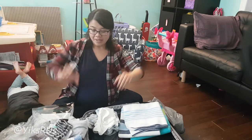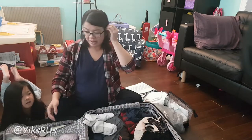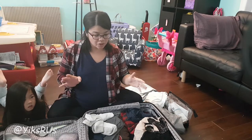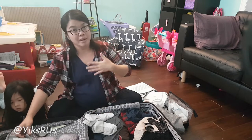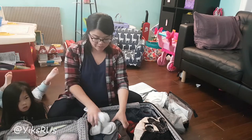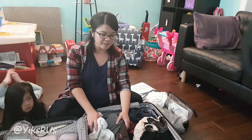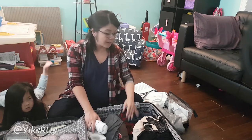Okay, so to go over what we're packing this time around, we'll start off with Nelson. For Nelson, in addition to toiletries like shower gel, we can share the shower gel if he chooses to shower there, or he might actually come home and take a quick shower. I packed him clothes, which I don't think I did last time because I didn't think I was really going into labor. I did pack him some PJ bottoms so he'd be comfortable.